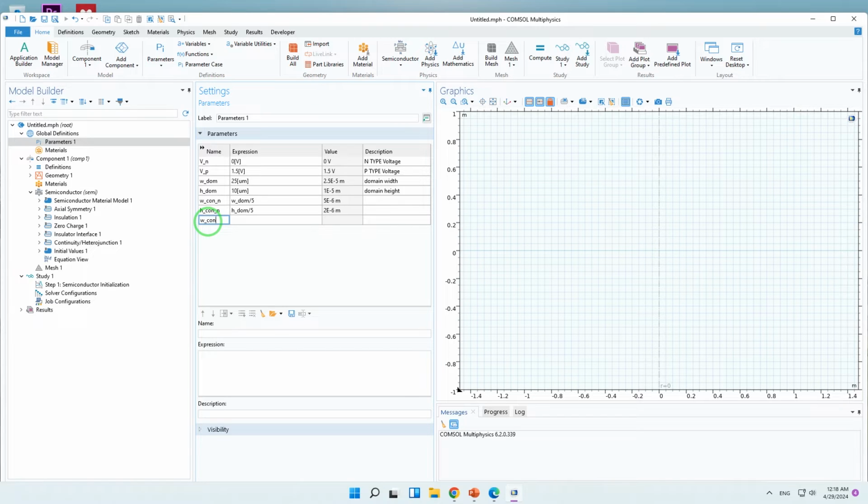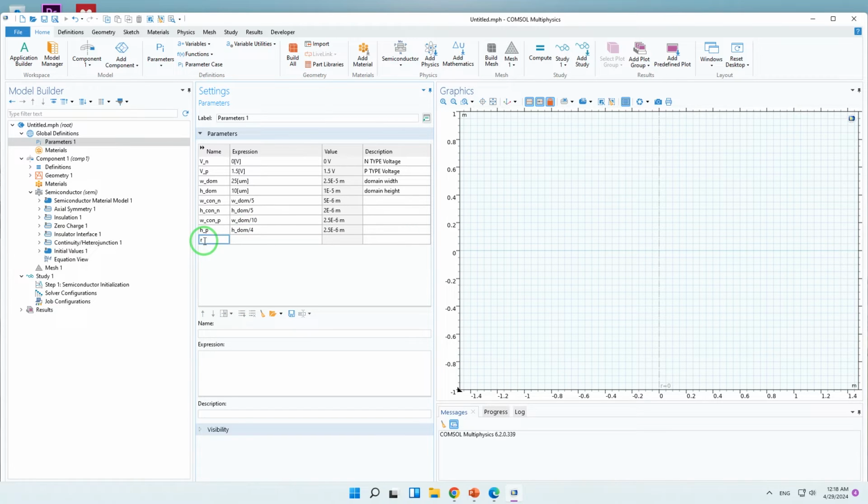W_con_p is equal to W_dom divided by 10, and H_p, which means the height of the surface of the p-type layer, is equal to H_dom divided by 4.